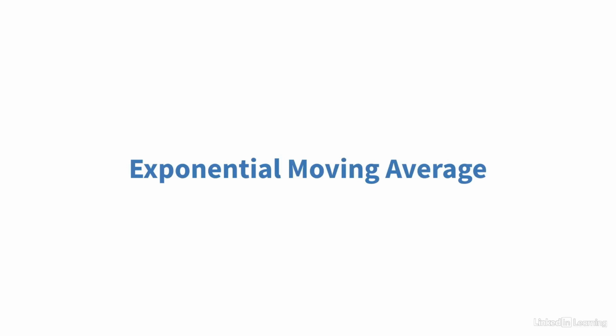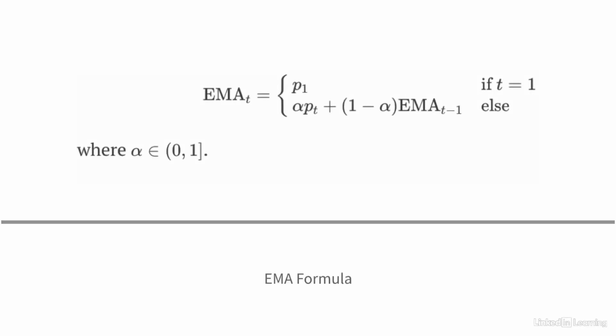Exponential moving average is used in training deep neural networks to improve their stability and generalization. Exponential moving average, or EMA for short, is often applied to model weights. Instead of just using the raw weights that are directly learned during training, EMA maintains a running average of the model weights, which are then updated at each training step. It combines the previous average and the current model weights, each of which are scaled by some value alpha.